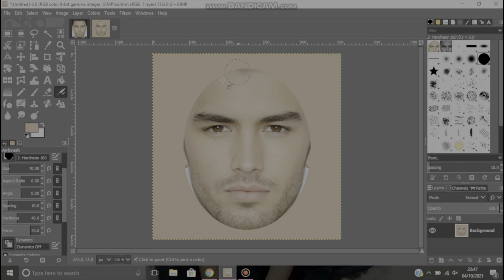Click the wizard tool there and it just splits it up. Normally you sometimes get a line down the middle. If you do, just use the smudge tool or mess around with moving the picture. Once you're happy with how it looks, just save it and export it. Make sure it's a PNG file, because anything else, the website won't allow you to upload it. Once you're happy with that, just save it.